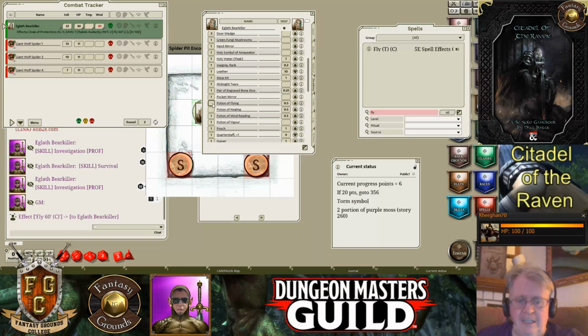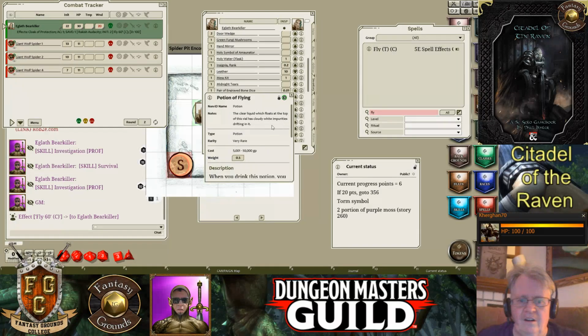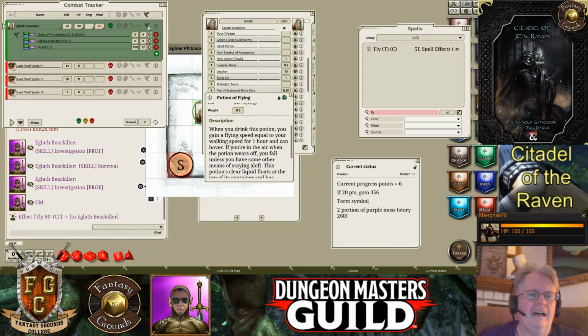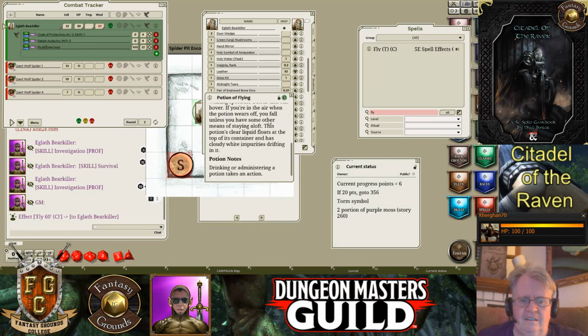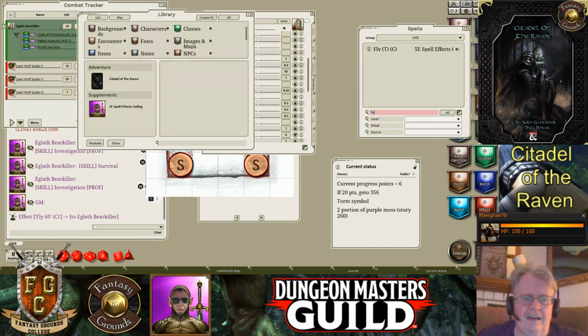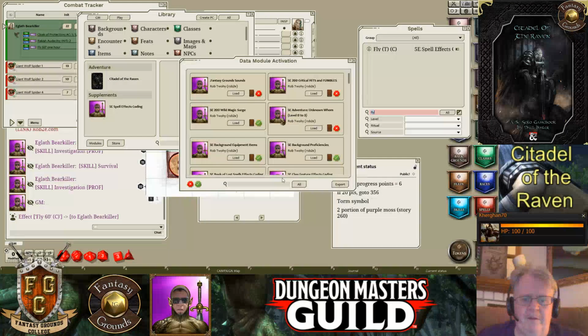Potion of flying, which I'm using now. When you drink this potion, oh yeah, 1 hour. Yeah, that's right. So I'm going to put 1 hour. And no concentration. You know what? I should have opened the potion instead of the spell. Duh. Let's just do that.